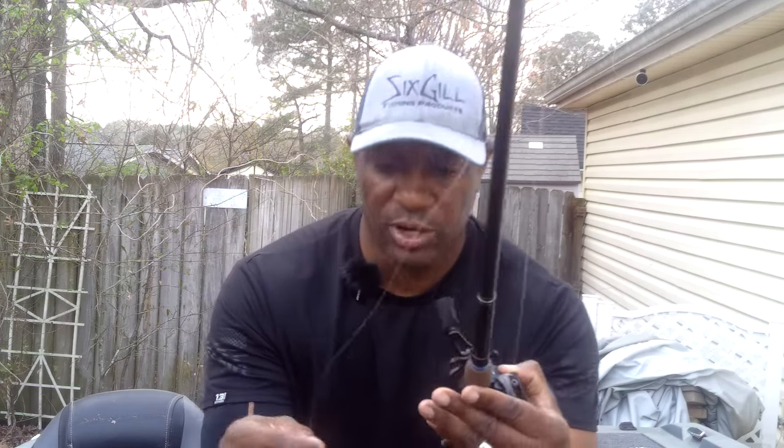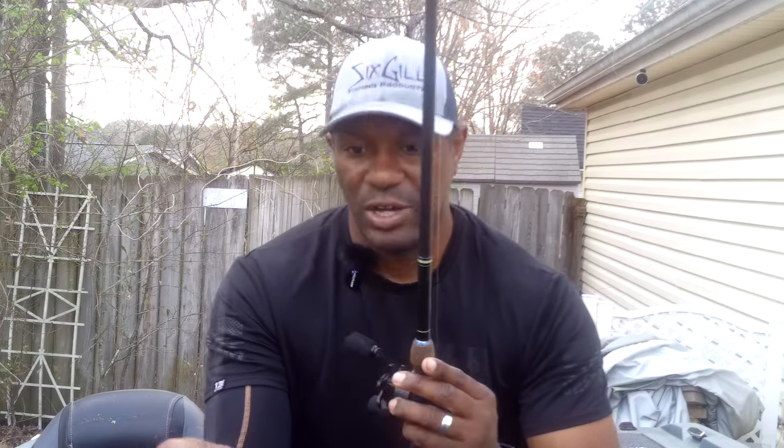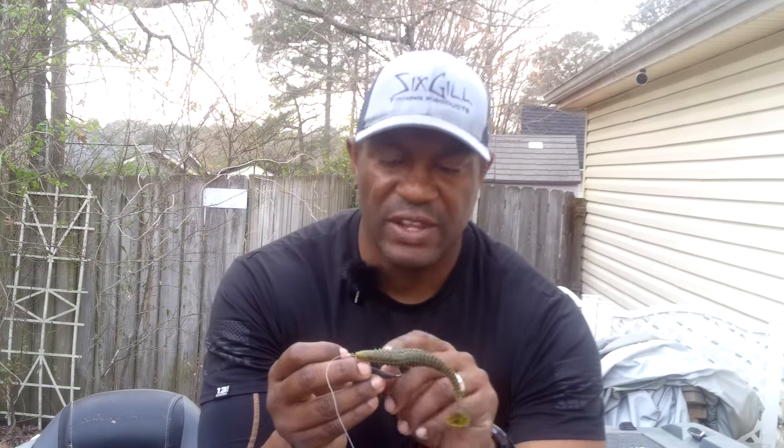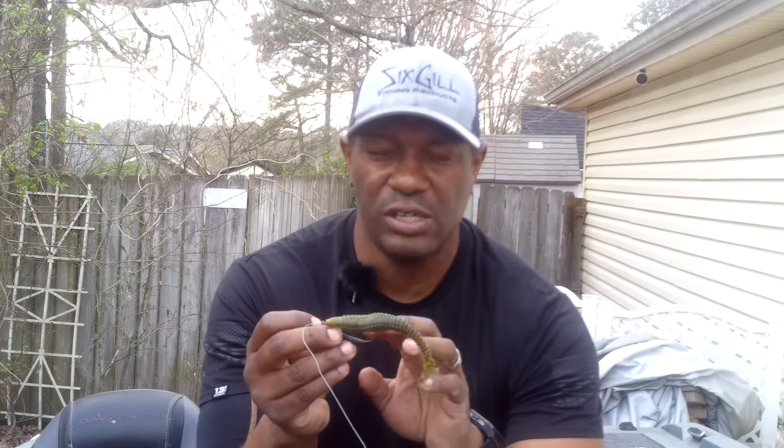I've got this one set up for my swim bait. Right now I've got a Strike King Rage Swimmer with a Wu Tungsten belly-weighted swim bait hook. Normally I go back and forth between these and the Eagle Claw Trokar swim bait hook — same style, belly-weighted or sometimes non-belly-weighted. I think the reason I started settling on the Wu Tungstens is because they paint theirs and they've got the weight on the hook, so you never forget what size weight you were throwing — whether you need to go heavier to get deeper or scale back.